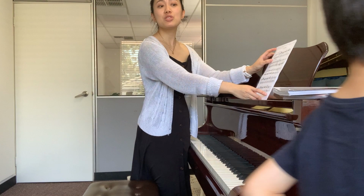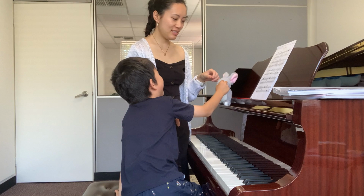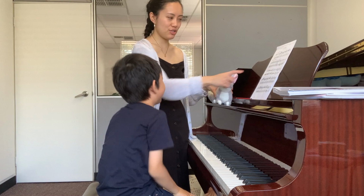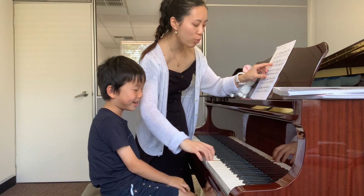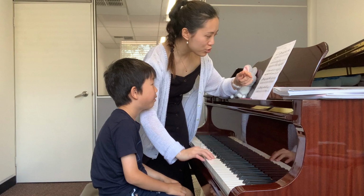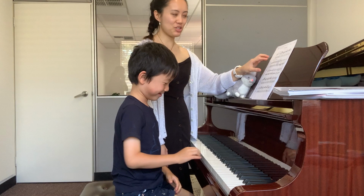Okay, Bunny, so try again. Yes, correct. Bunny will watch you. Yeah, very good. He's your assistant. But why does he have a pink nose? Because he then can tap you when you don't staccato. So try it. Let's do right hand. Right hand, here. One, two, and one, and two, and... No, you have to hold the slurs. So it's one, and two, and one, and hold and off. So off on one. One, and two, and off, and two, and one, and two, and one, and two. So okay, try. One, two, and one, and no, you didn't staccato.